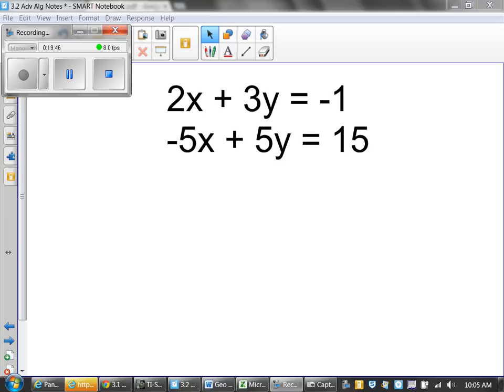Did anybody divide the bottom equation by 5 and get x by itself? Yeah. I would have done that because it's a lot quicker. Now, that's fine. You can get y by itself too, just by adding the x over real fast. That's great. It's a real quick method. If you did not do that, I bet most of you multiplied the top equation by 5, the bottom one by 2. Anybody do that? No. What'd you do? Top by 5, bottom by 2. Oh, okay. The only reason I say that is because then you were going to subtract them. You were going to eliminate y's.